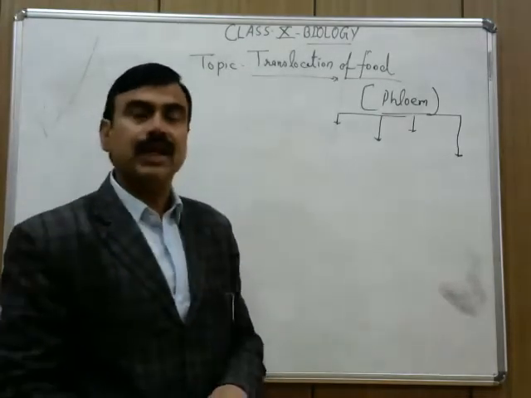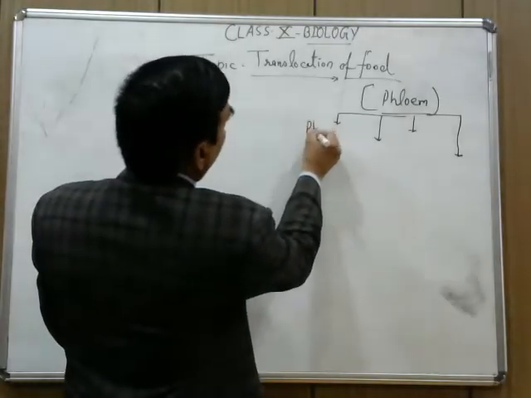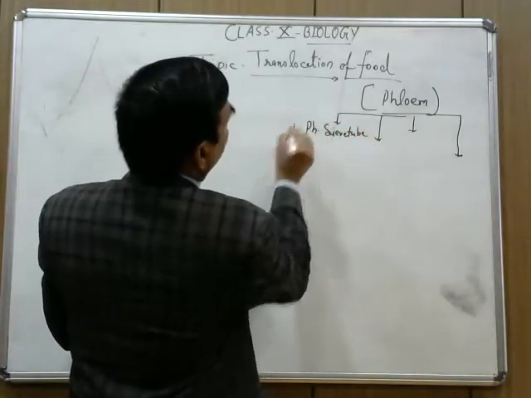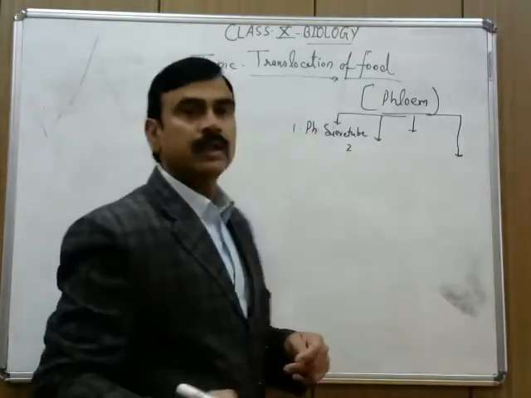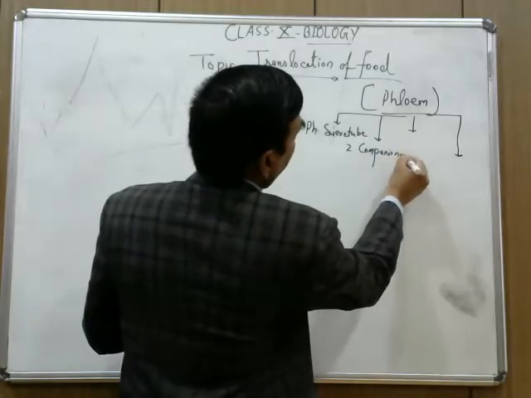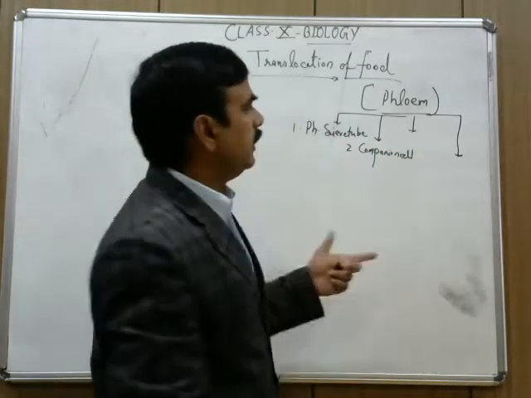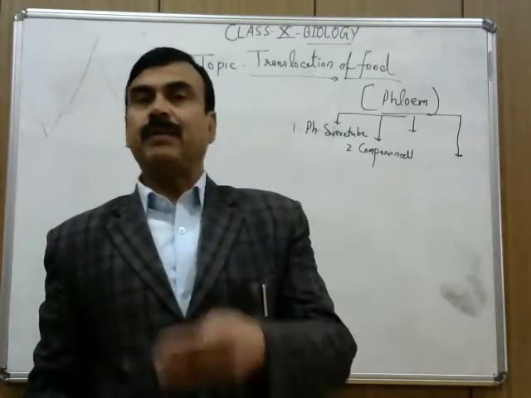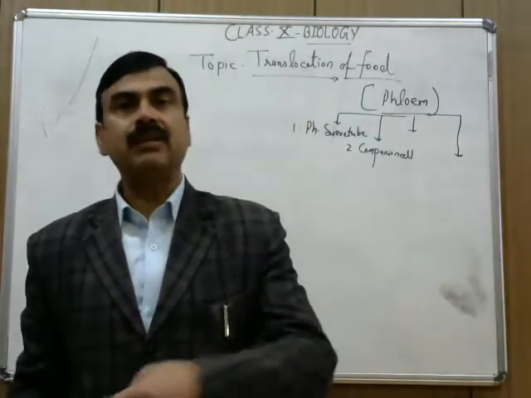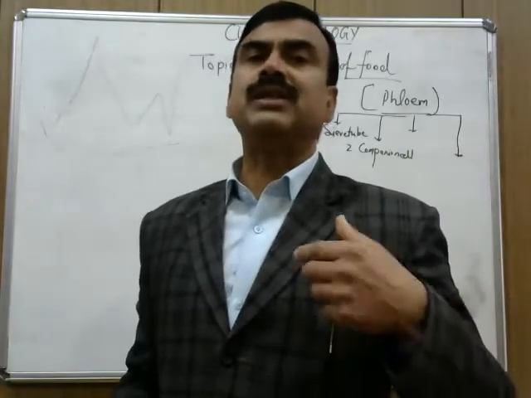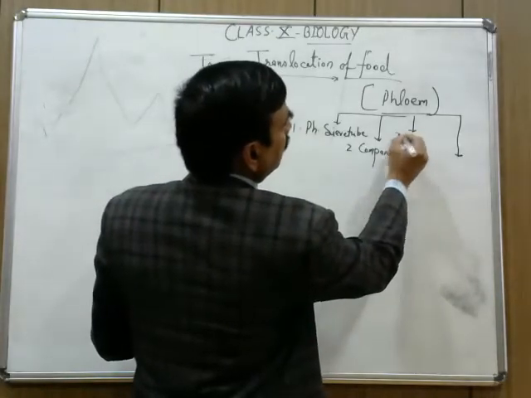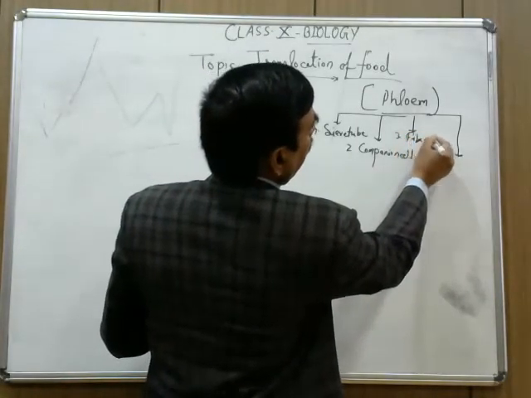What are the 4 elements? Number 1, there are 4 elements, you have to remember this. Phloem sieve tubes. Number 2, companion cells. Number 3, fiber, and number 4, parenchyma. As you already noticed, the fiber and parenchyma are common in the xylem and in the phloem. I am sure that you have noticed these elements of phloem.